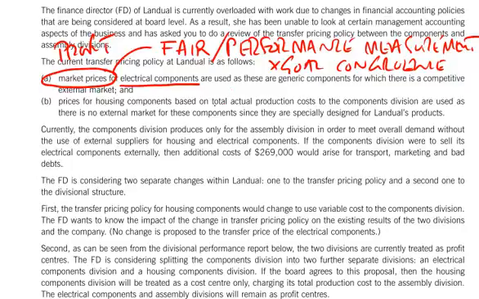The housing components price is based on total actual production costs to the components division. There's no external market. Now this will mean if you charge total actual production costs that there will be no profit. It means for making housing components, the component division is bound to break even on these items, and that is of course before any head office charges come landing on their desk. So this could be regarded as kind of non-fair and certainly rather non-motivating.